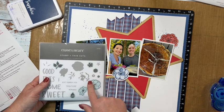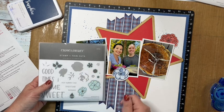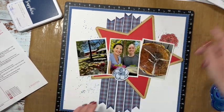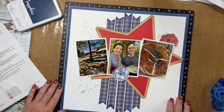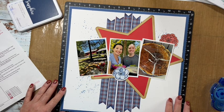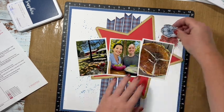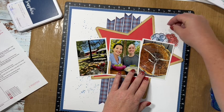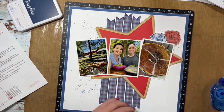It is a little tricky to get these lined up, but once you line them up, I think they look perfect. So I really like these. At first, I thought I would use more on the sticker sheet, but I really like the look of making my own flowers. So I think I wanna do just my own florals like this.